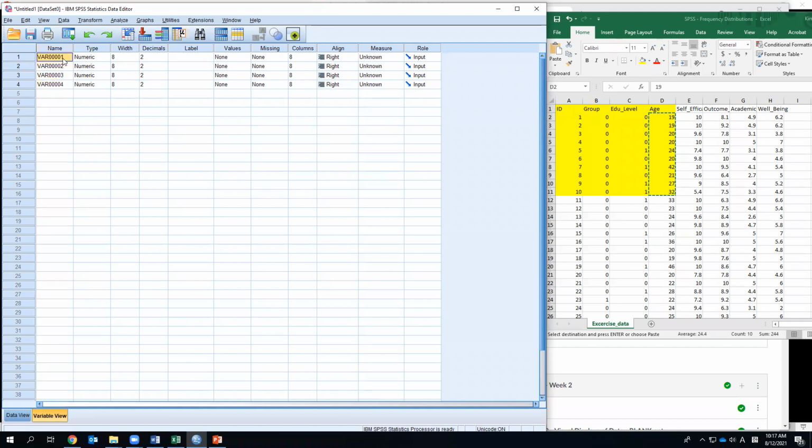So we have to type the names: the first variable is ID, the second variable is group, the third variable is educational level, and the last one is age. We can simply type the name of the variable.